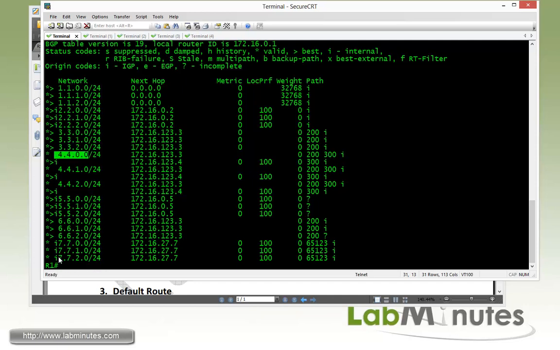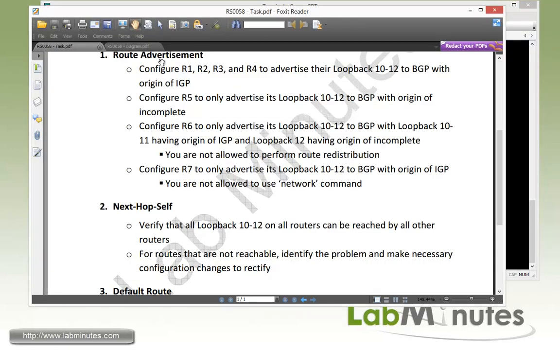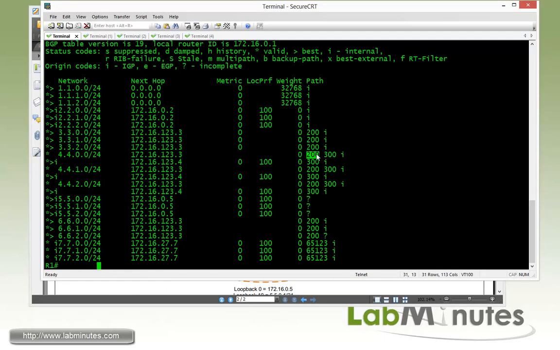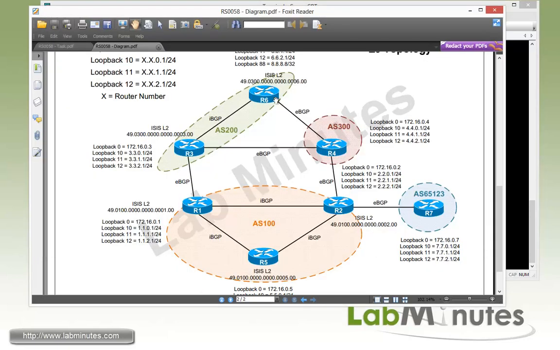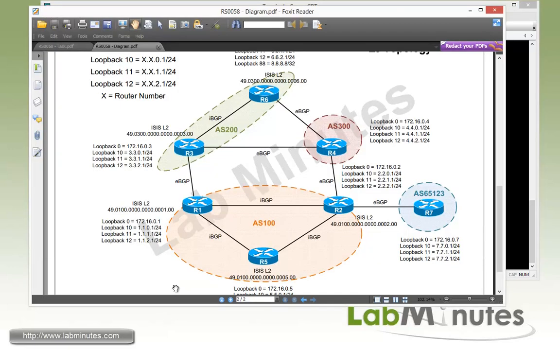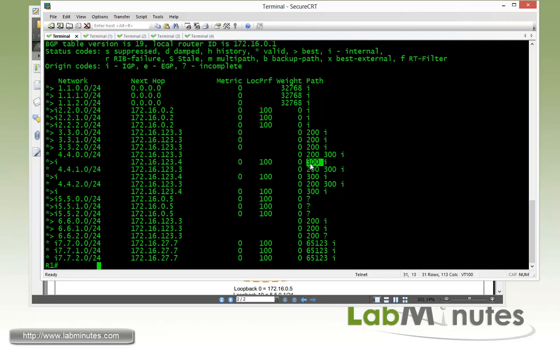For example, as router 1 sees the routes that are coming from router 4, what this means is the route has gone through AS 58, which is where the route originated, which is R4. Just to show you the diagram right here, AS 58, router 4, and then it went through AS 200, whether it's this way or this way, before it reaches R1. Obviously that's not the shortest path because, as you can see, there's a second route right here that's coming directly from R4. So right here, R4 to R2, and then R2 advertised to R1. That's why we only see one AS number in the path.